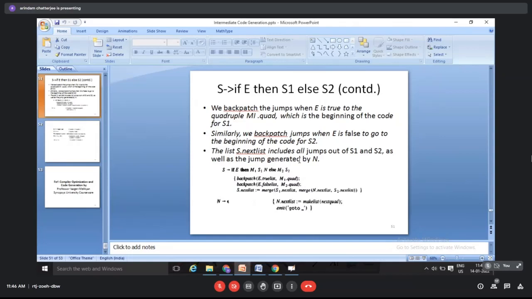Here, that is not needed. You just look at E. Depending on the evaluation of E, either you choose the starting quadruple for S1 or the starting quadruple for S2. The first one is for E dot true, and the second one is for E dot false. So you have to backpatch E dot true list to M1 dot quad and backpatch E dot false list to M2 dot quad. This much is easy.